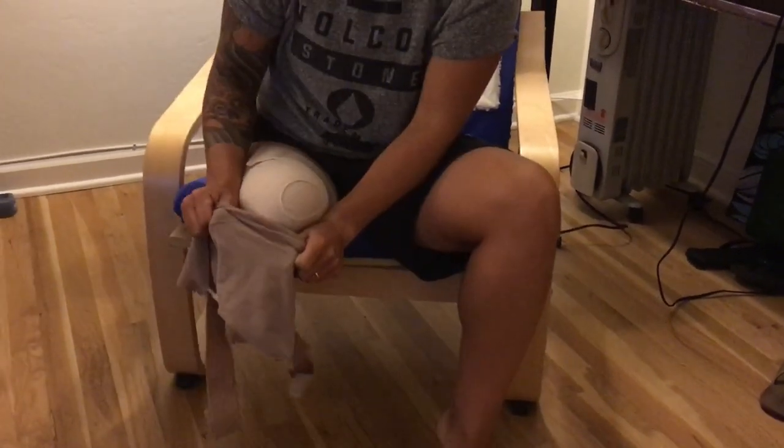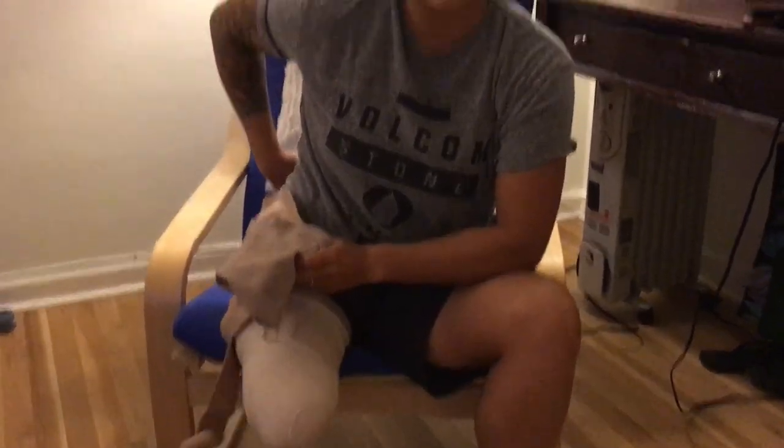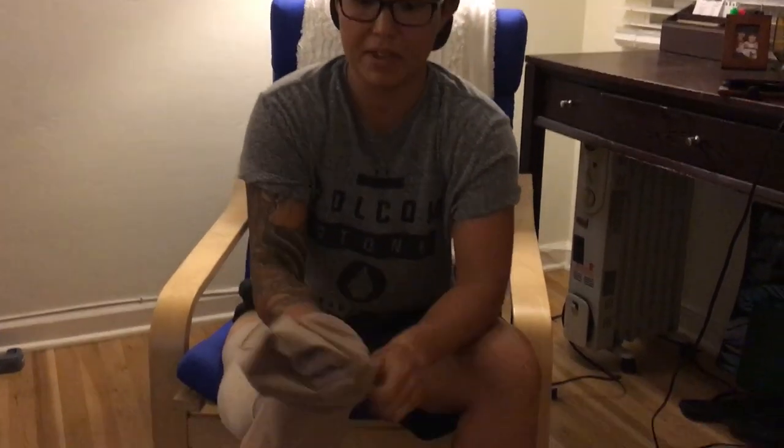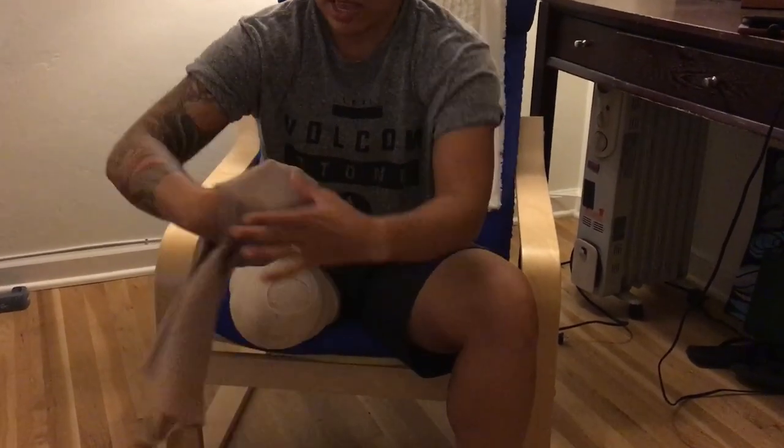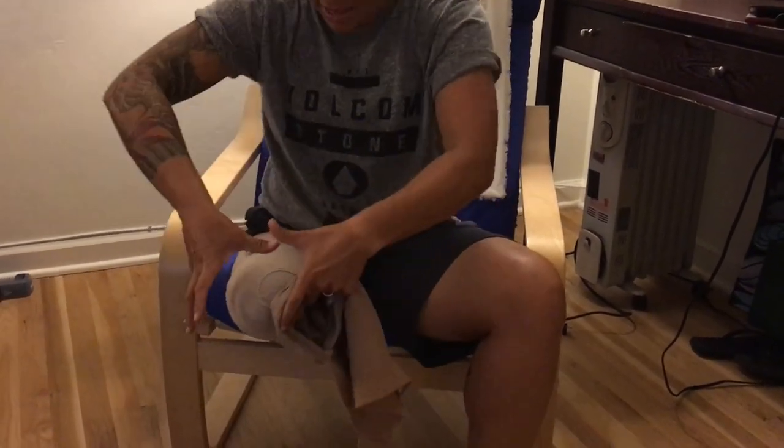You can either do this or you can get a shrinker — you just slip it on and fasten it to your waist. The issue with the shrinker is that pulling it on makes it more of a conical shape, which you don't want. Some people put it on a PVC pipe so it's already stretched open, then slip it onto the limb.